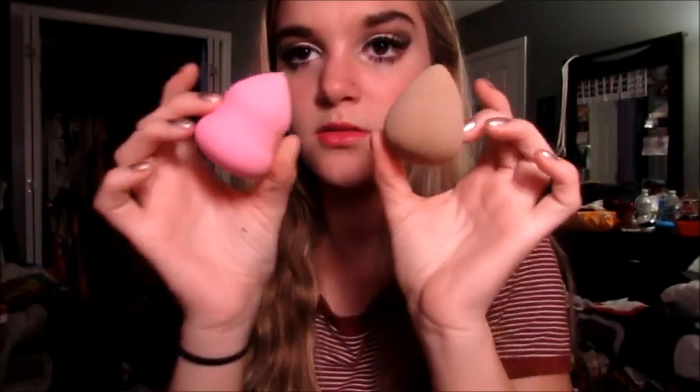I'm going to show you guys what I got at Target. I didn't get a bunch of stuff but I got enough to make a haul. The first thing is this little beauty blender — it's a really bright pink and it's the Target brand. I like that this one has a point and it's a different shape. I also have one that's really flat. I wanted to try this shape because I never have.